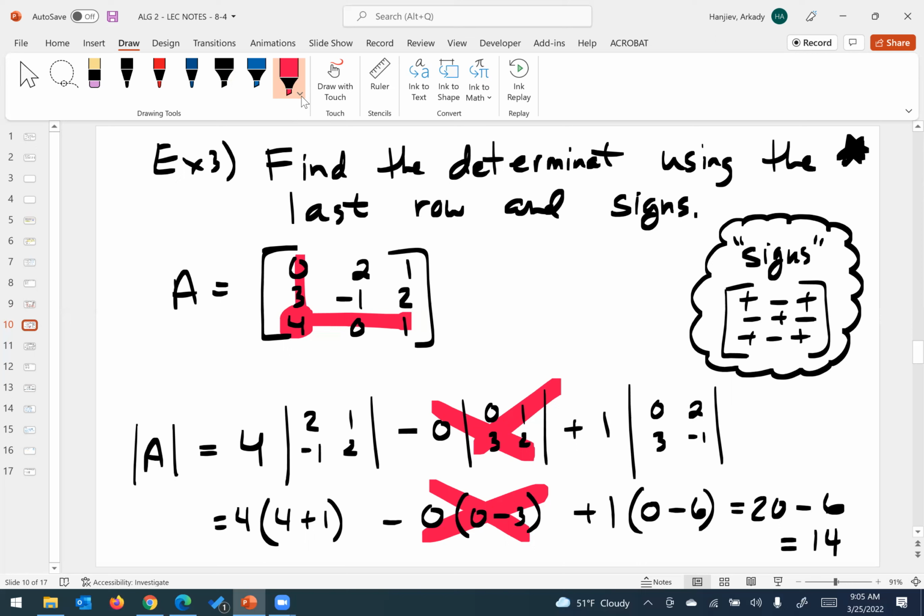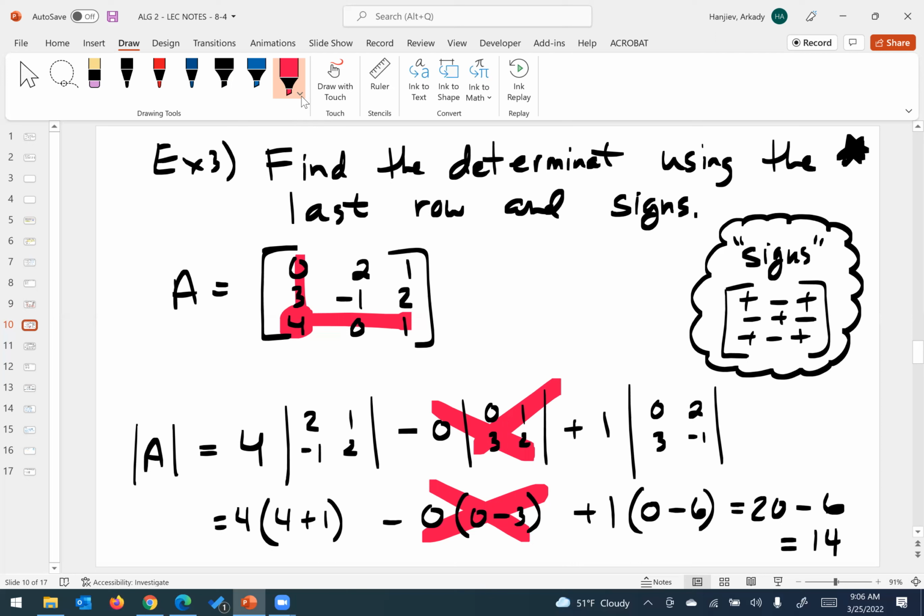Okay, so now we kind of have one little idea here. We get to pick any row we want, right? Because all of them turn out to be 14. Which row? What are some items you think we should look at as we pick a row? If there's zeros in a row, that's easier. If there's zeros in a row, they all cancel out. And why not use the one that has the most zeros inside it?